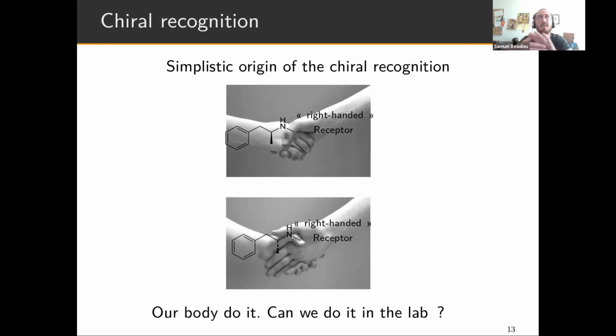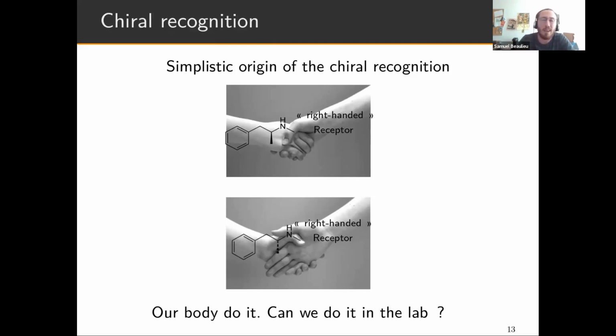And if this hand is a left hand, you will have this very nice and fluid handshake that you can see on the top. But if you want to shake someone's hand and they give you the wrong hand, it leads to this awkward and very ineffective handshake, a bit like a molecule trying to enter a receptor of the wrong chirality. So the fact that our body is full of chiral chemical receptors makes it a very good machine to discriminate between the two forms of a chiral molecule.